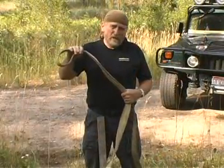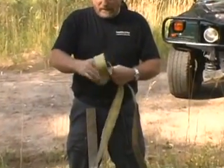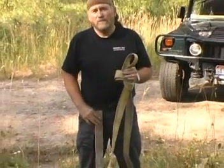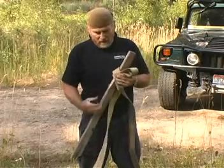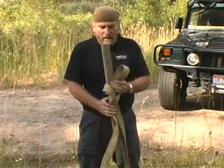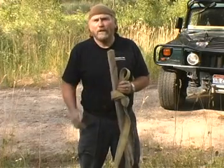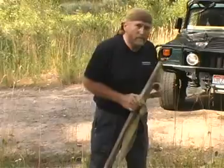Sometimes you need a little shorter cable. In order to get that shorter cable, you need to put a little knot in it, something like this. Now if I just go ahead and put a knot in it and then put a lot of pressure on here, this knot's going to tighten up so much I'll probably never get it undone. In order to beat that, take a piece of wood that you think you can break and stick it into the knot like so. That way when it tightens up, it'll tighten up on the piece of wood. Then you snap the wood when you're done and the knot's loose and you can untie it pretty easily. So let's go ahead and hook this up to the winch now.